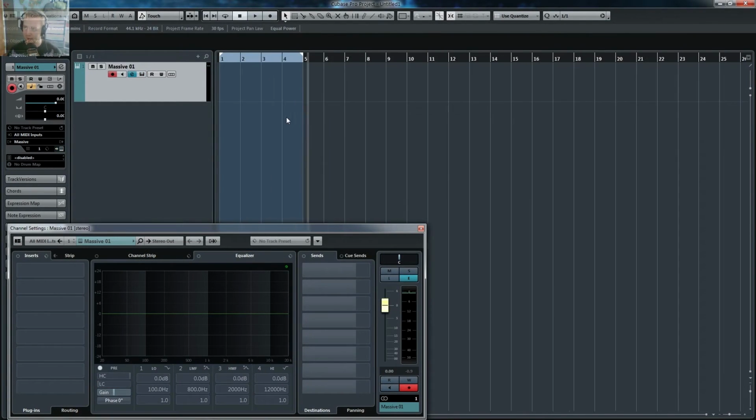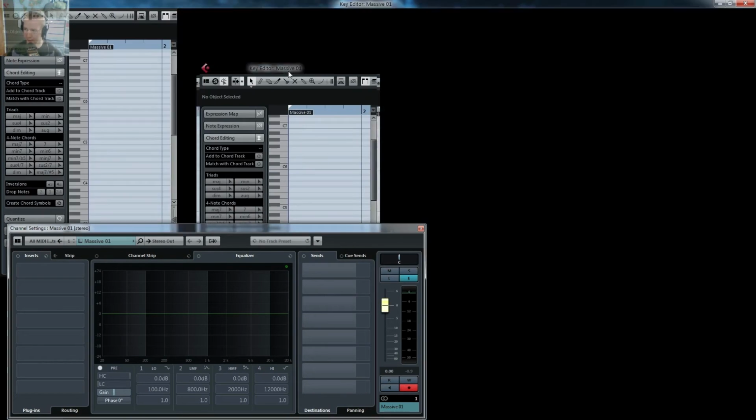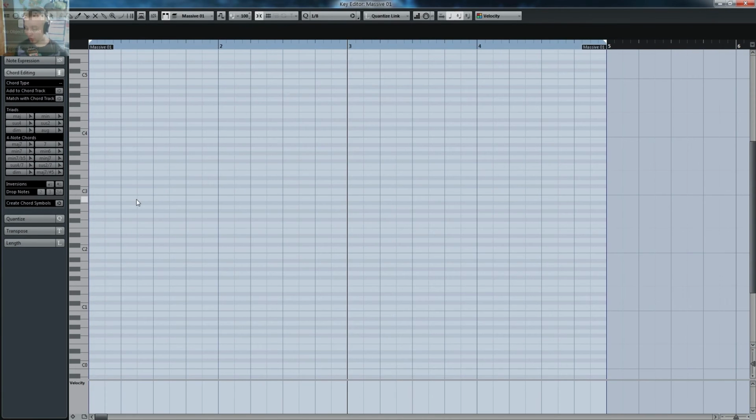So if I draw in a part here and bring that up, I'm going to close this. With an EDM ramp build-up section, a lot of times you'll have syncopated snares or a kick or just some sort of instrument or sound playing a syncopated pattern. It'll sound like boom, boom, boom, boom, etc. It doesn't have to be that exact pattern, but I think you get the idea. And it sounds really sick if you can synchronize your rise with that pattern.